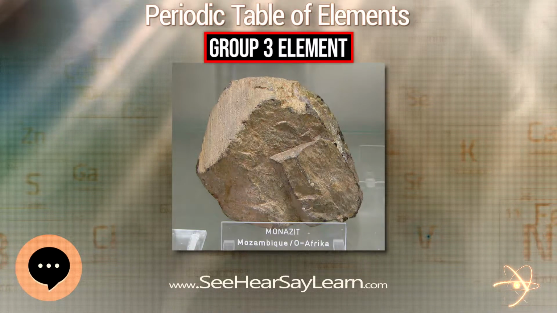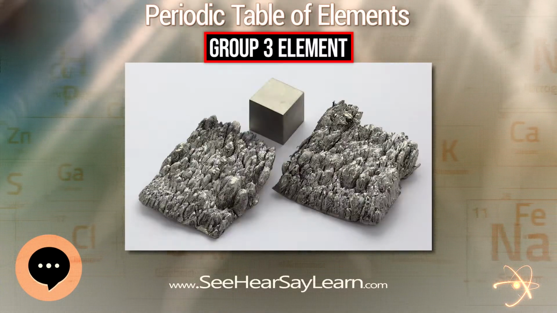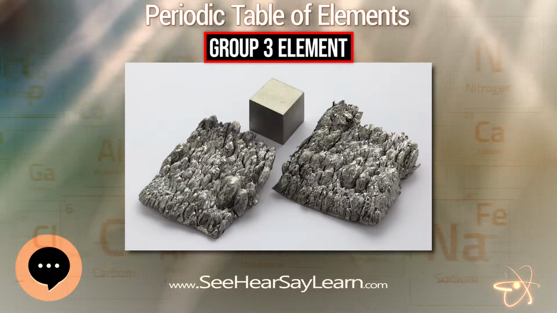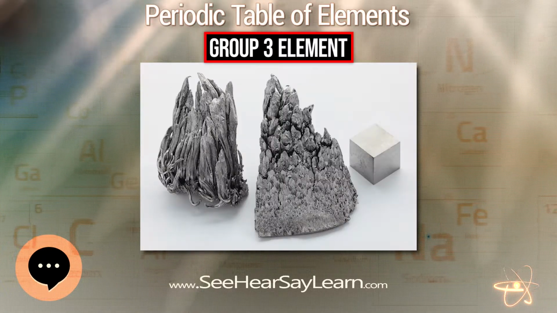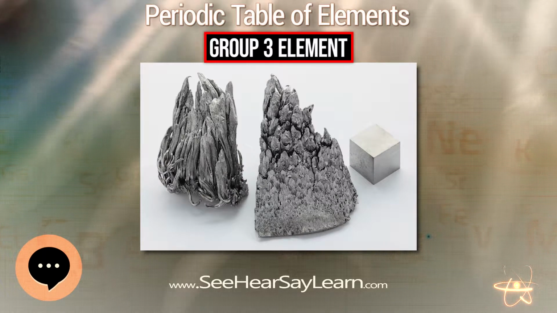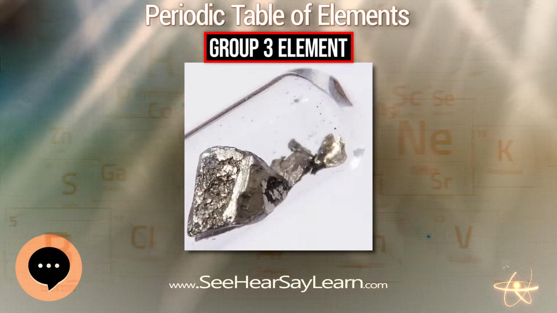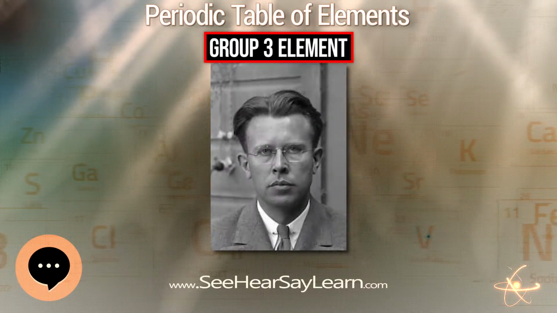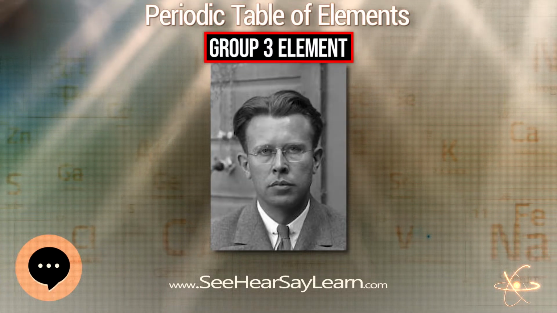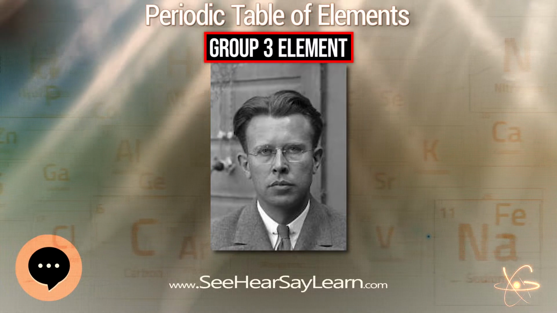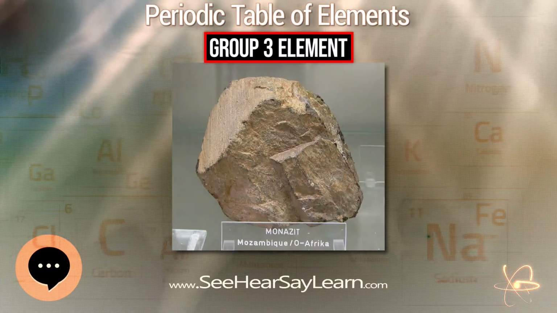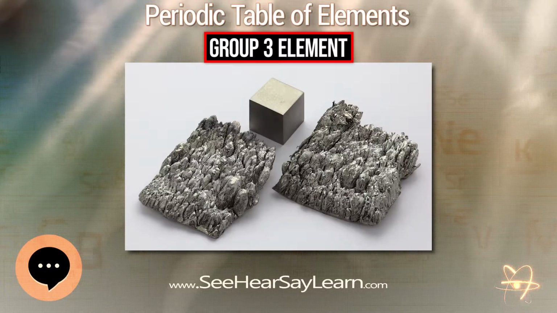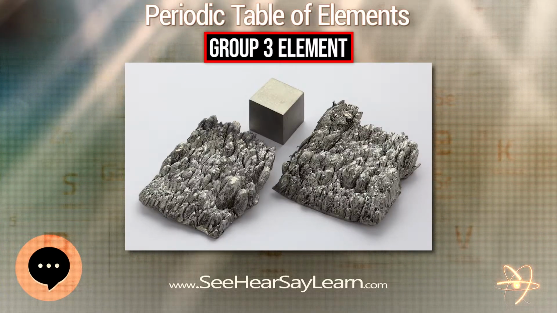The remaining elements of the group are reactive metals with high melting points. They are usually oxidized to the +3 oxidation state, even though scandium, yttrium, and lanthanum can form lower oxidation states. The reactivity of the elements, especially yttrium, is not always obvious due to the formation of a stable oxide layer, which prevents further reactions. Scandium oxide, yttrium oxide, lanthanum oxide, and lutetium oxide are white high-temperature melting solids.